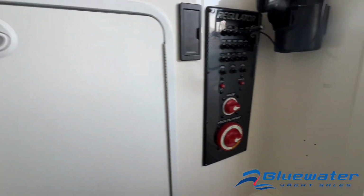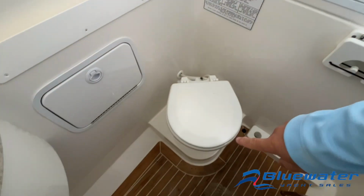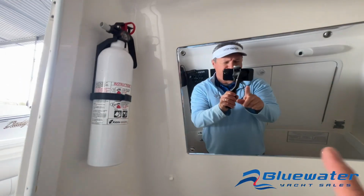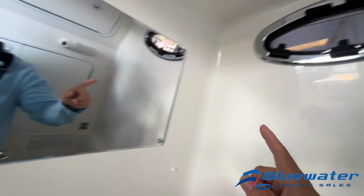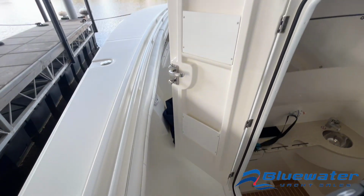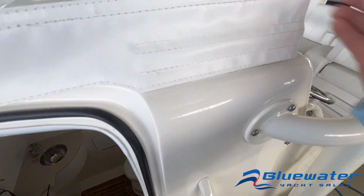So when it's time to do updates, and then you've got a little bit of rod storage, freshwater flushing, electric head, sink, some more rod storage, a little bit of mirror. There's your port light right there. Back my way out of here real quick. A little bit of storage in the door. So again, clean, responsibly owned. We talked about this before.